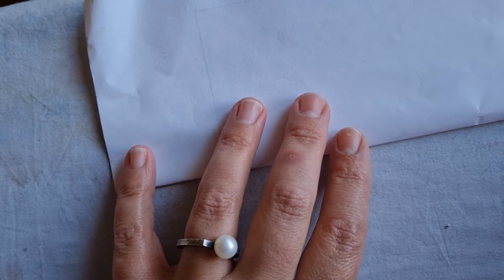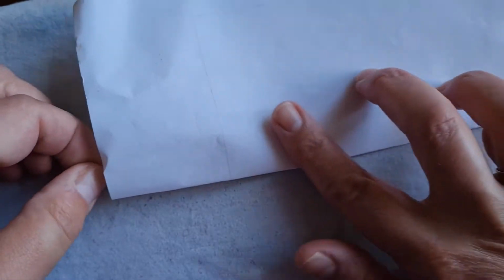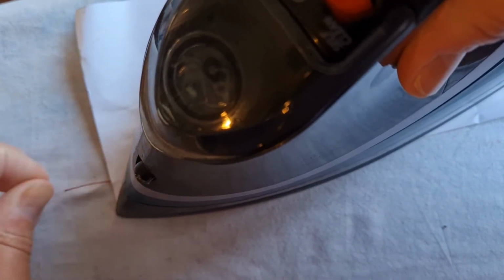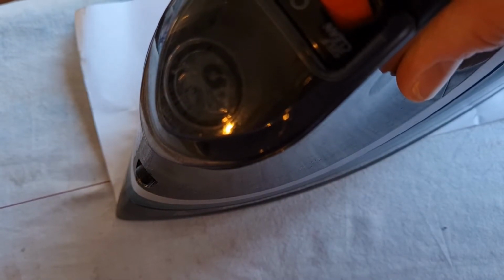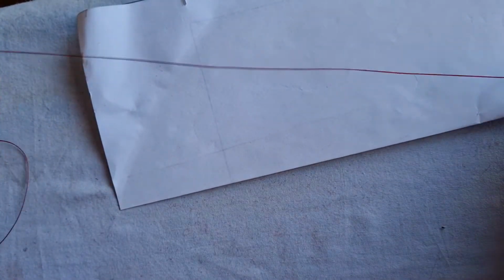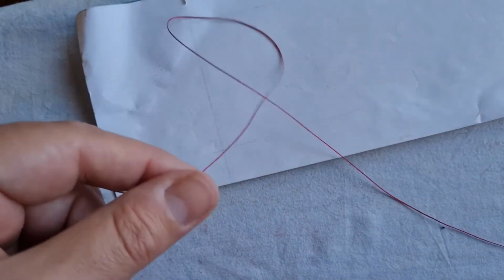I folded my paper in half and just need to pull my thread out a little bit. Right, so that's encased in there. And then I put my iron on top of the paper, grab my little tail, and pull it through so that the whole thread has a chance to pass underneath the heat of the iron. I have got the steam on that iron and there was no need for that, so don't worry about that. And then as you can see, now it's passed through the heat, it's turned into a much stiffer, different texture of fabric. Let me just switch the iron off.